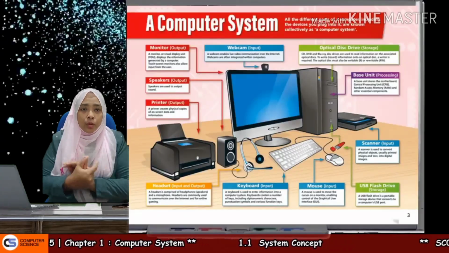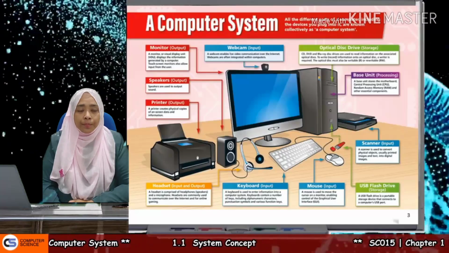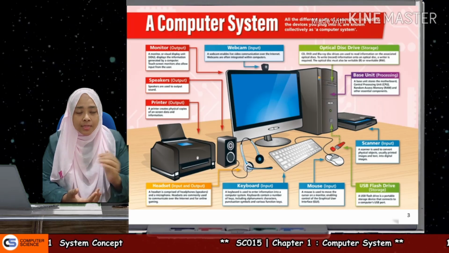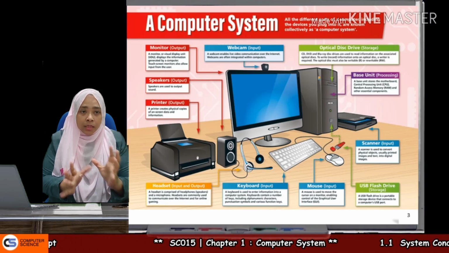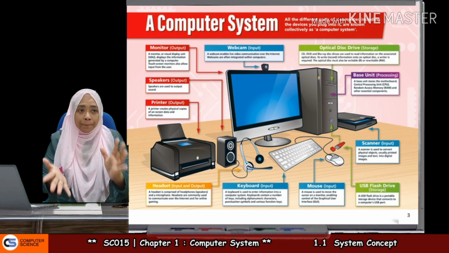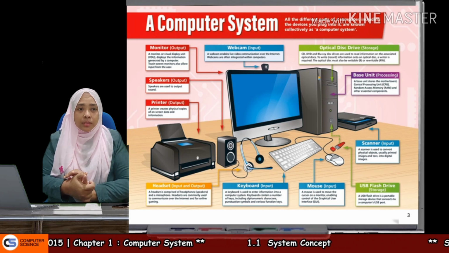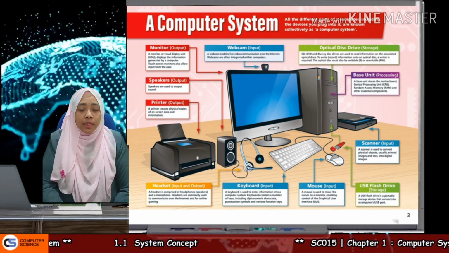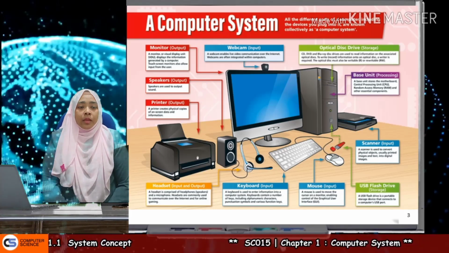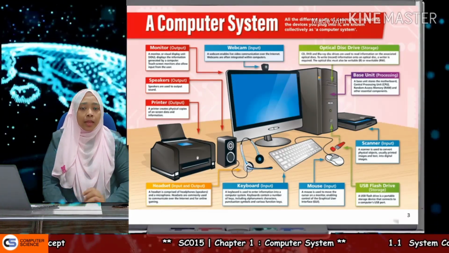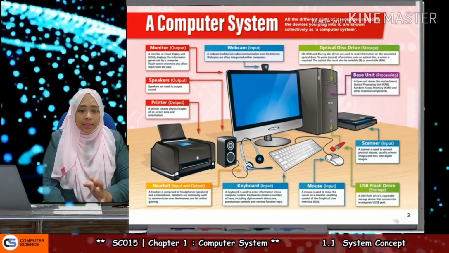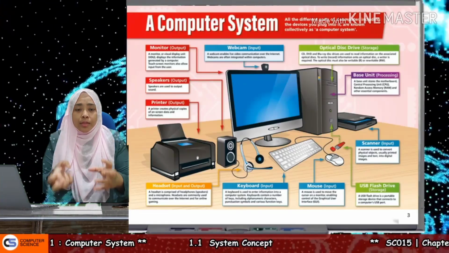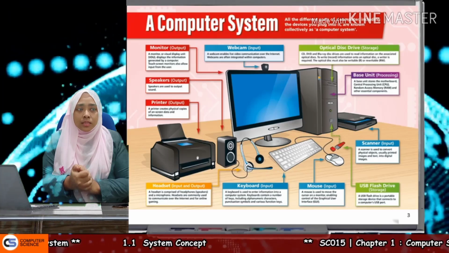This is a sample of the complete working computer that we can call a computer system. We can categorize it into four groups. The first group is input devices, the second group is the process devices or components or parts, then we have output devices, and we have storage. As you can see, the blue color is input devices such as a webcam, keyboard, mouse, and scanner. For the process, after the user enters the instruction into the computer using an input device, the data or the instruction will be processed by the processor in the system unit.